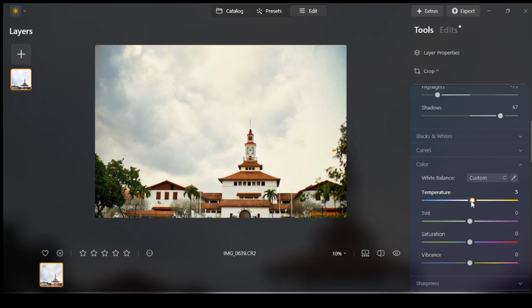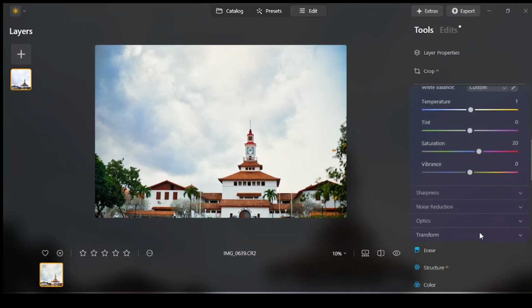The tint should be at 0, but we want to boost the saturation of the colors. We want the saturation of the colors to be stronger, so we are going to increase the saturation to 20, just so that the colors can stand out. We'll just type it here. Alright, so 20, that's okay. Vibrance should also remain at 0.